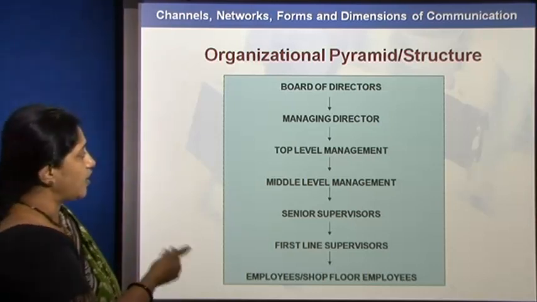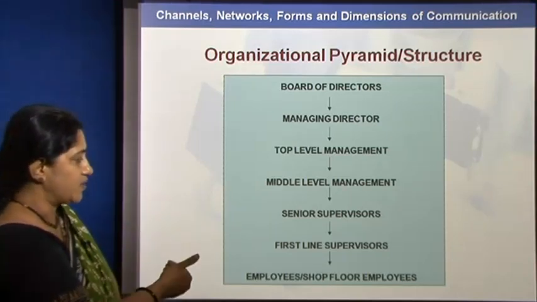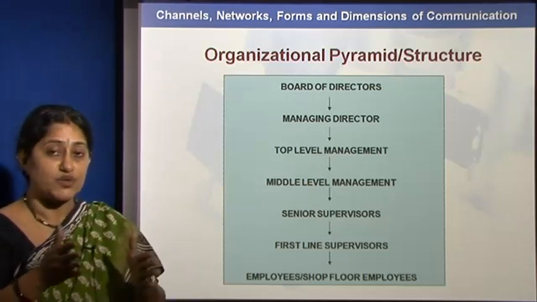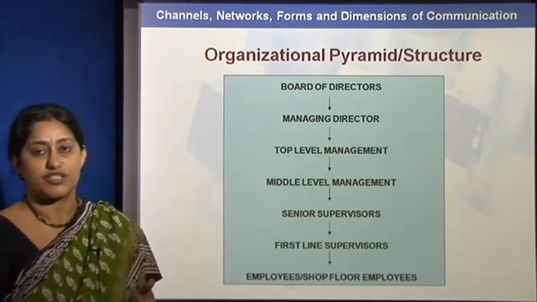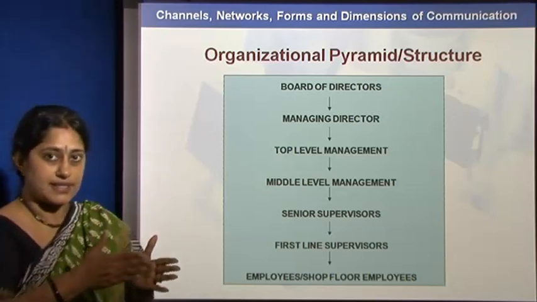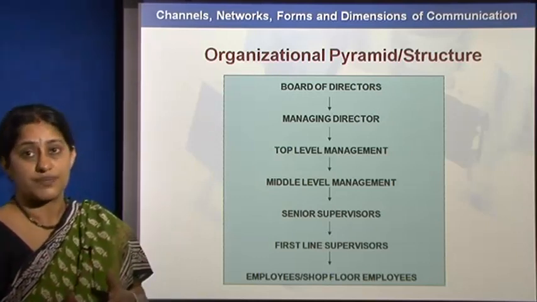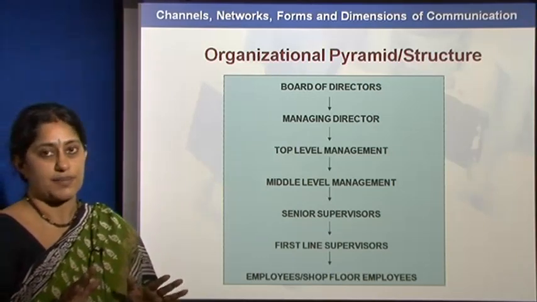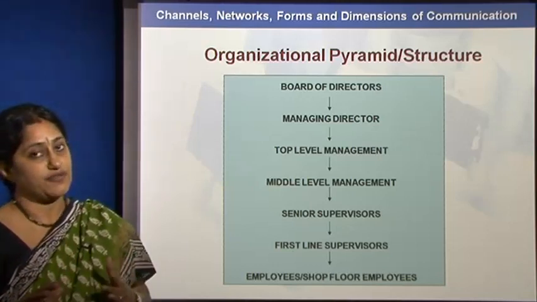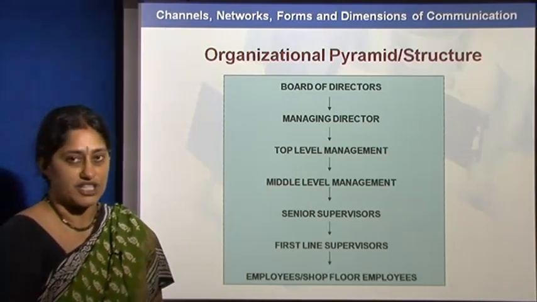From there it comes down to the top level management, then to the middle level management, senior supervisors, first line supervisors, and then employees or the shop floor employees. So it is communication being done through a proper channel. That's formal communication. Advantages: the flow is correct, the message reaches perfectly in the way it should, and everybody gets the message clearly, while the process is slow and the feedback process is equally slow. So that is the small disadvantage that you have through formal communication.